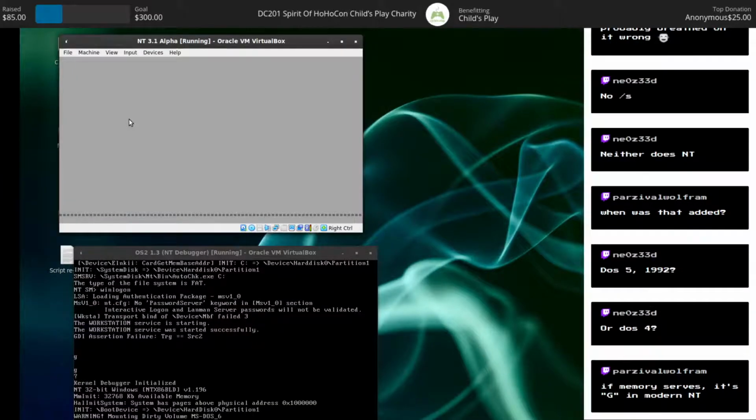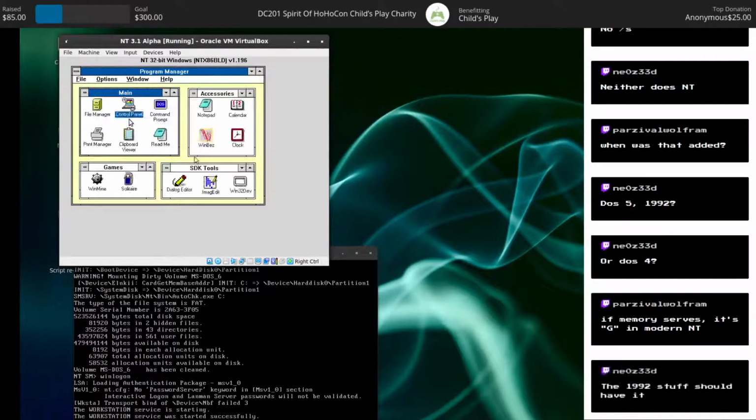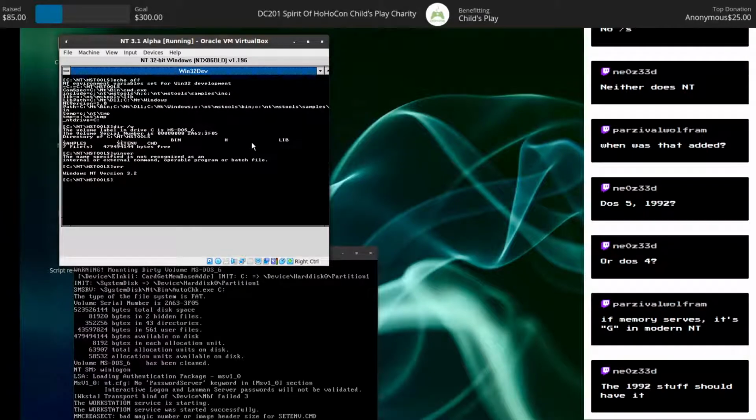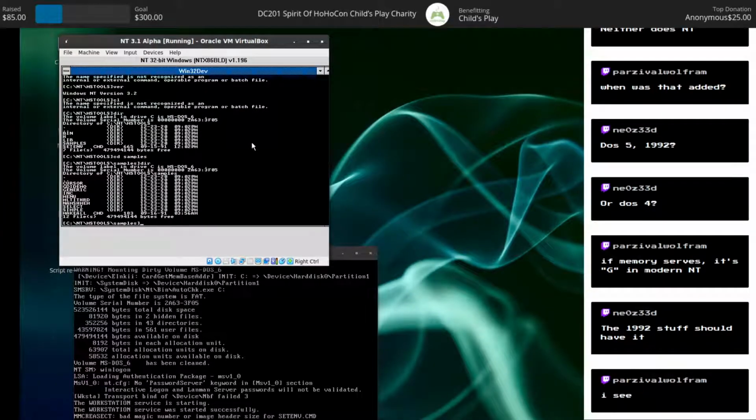Which is concerning. Yeah, like notice I can hit NT and it resets. Like I'm not getting a break there. So let me go system. So apparently let me see if I can run salt. Let's try this. That worked. We actually got a compiler. So let me see here. WinVer doesn't exist. Ver, it says it's NT version 3.2. So apparently just clicking that command works. I don't have a compiler. Let's see here. Can I build the samples? What do we want to try? Make all? Let's do make all.